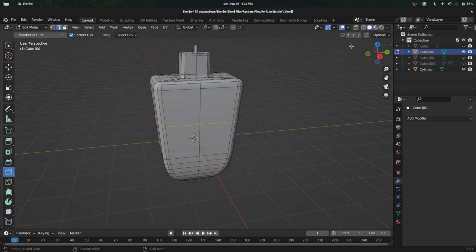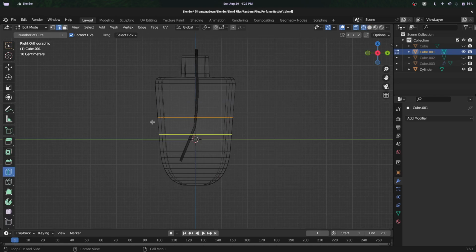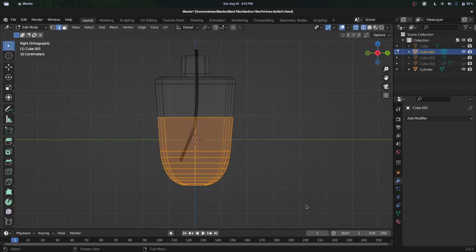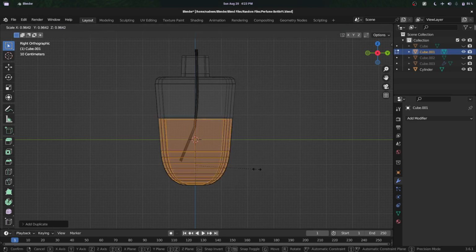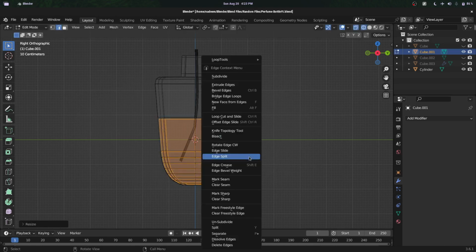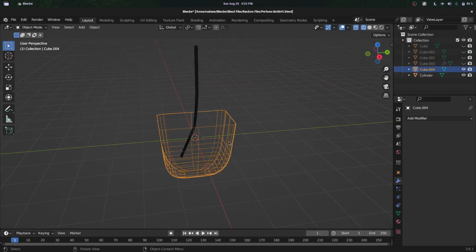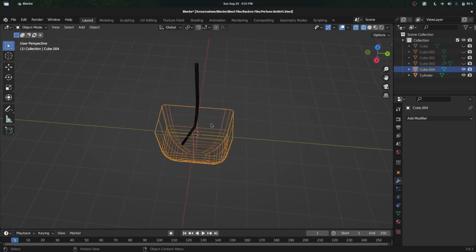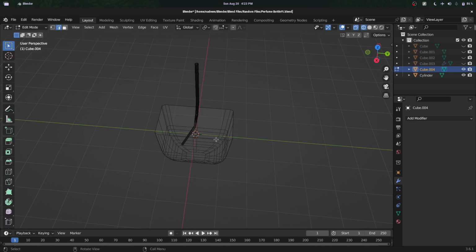Then select the inner glass and add a loop cut at the level where you want your fluid to be. Then select that part, duplicate it and separate it from the inner glass. After this, select the top edges and press F. With this, your modeling is complete.